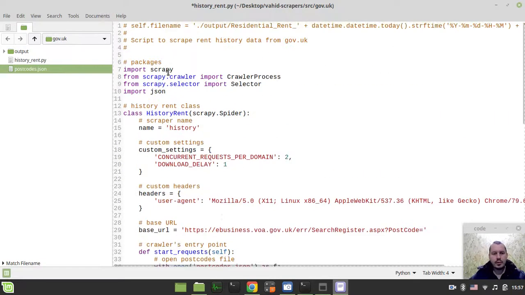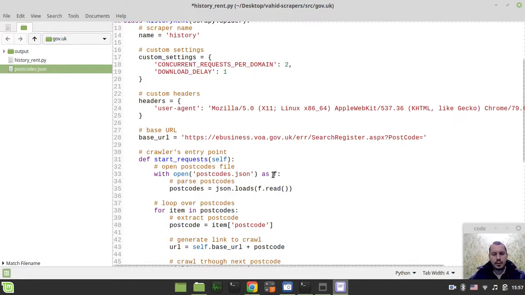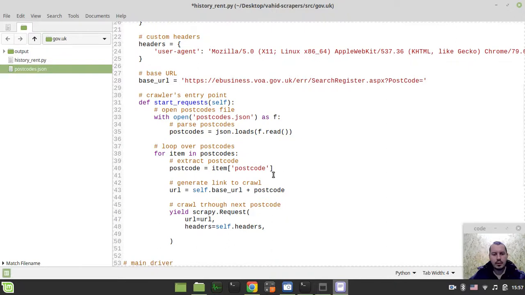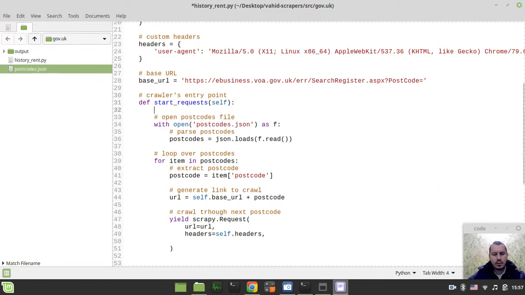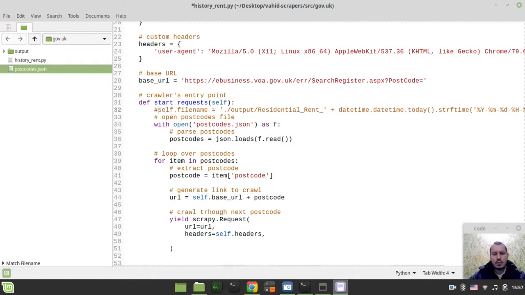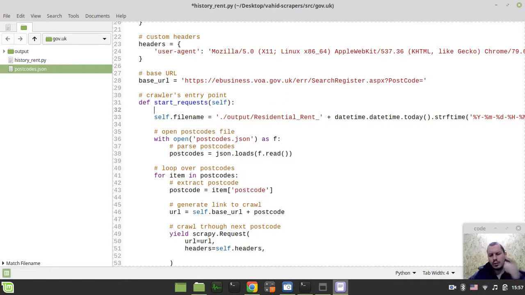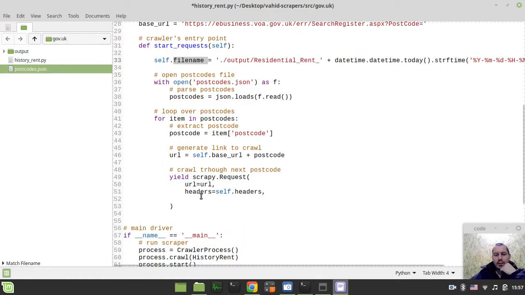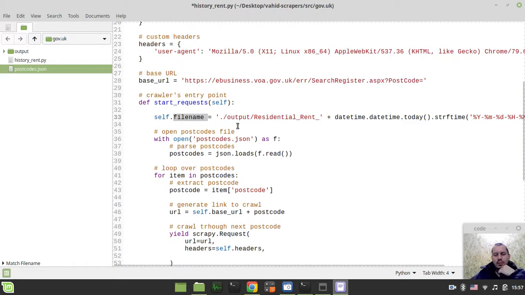Also I want to create this file name finally. Okay, I just remember why, in early versions I was sending this file name through along with the request, but it seems like later I decided to store it as a global class variable, so I could make use of it while writing.